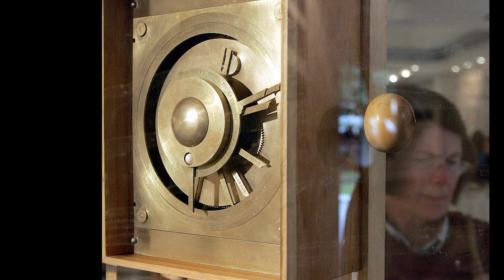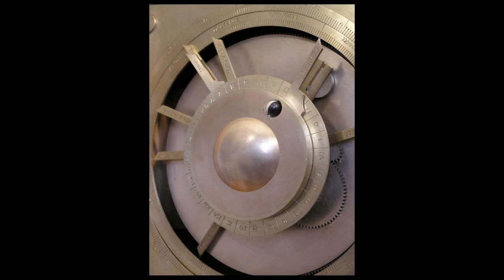You twiddle a knob, it sets a needle to a given day in a, let's say it's a perpetual calendar year, and this little white ball in the socket represents the moon. It twiddles around, it's half white, half black, tells you the phase of the moon on that day of the year, the position of the moon in the sky. The other needles give you the positions of the 5 planets known at the time. It's a geocentric model, not Copernican. That's understandable, we'll give them a little slack for that.